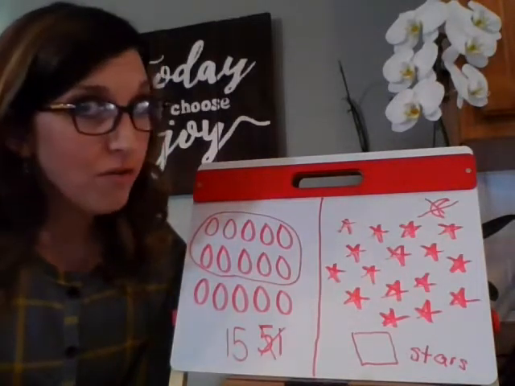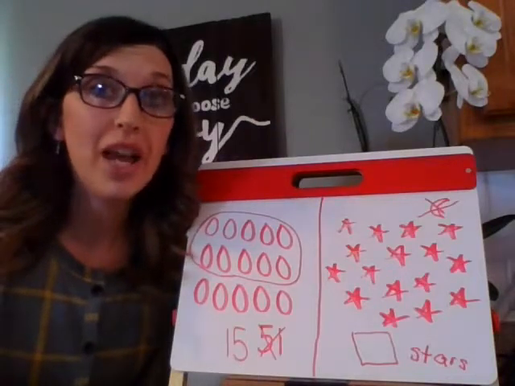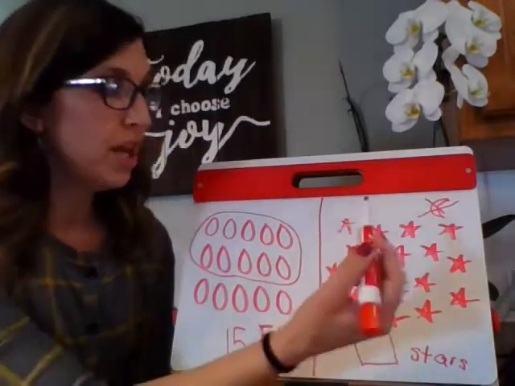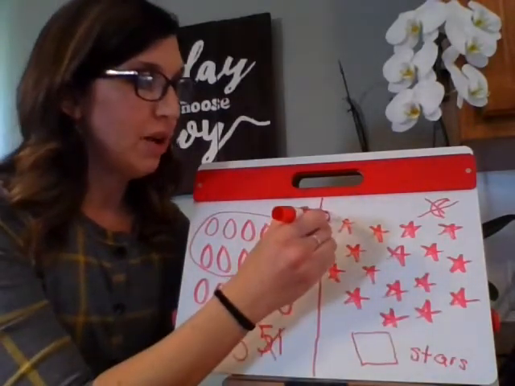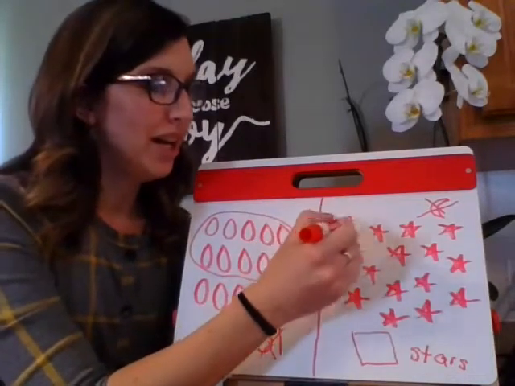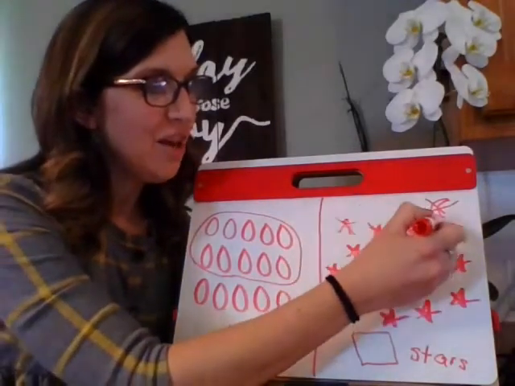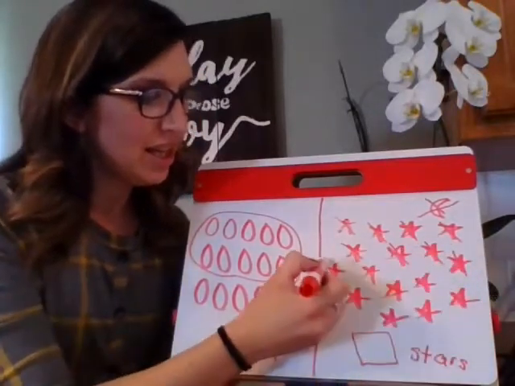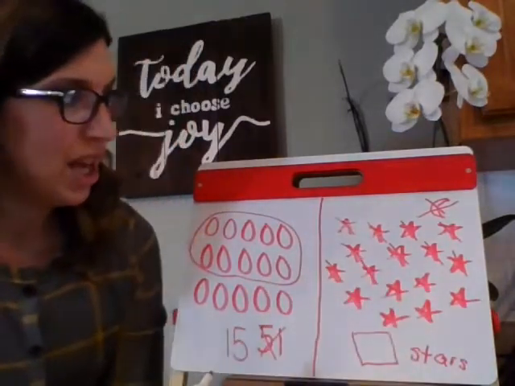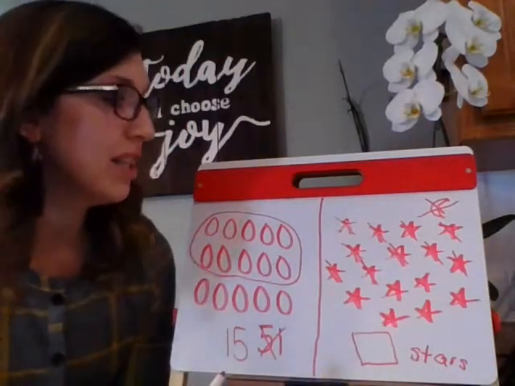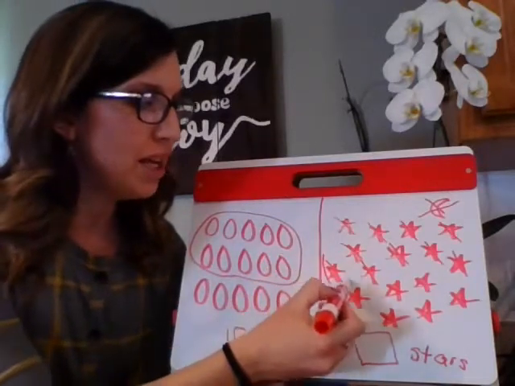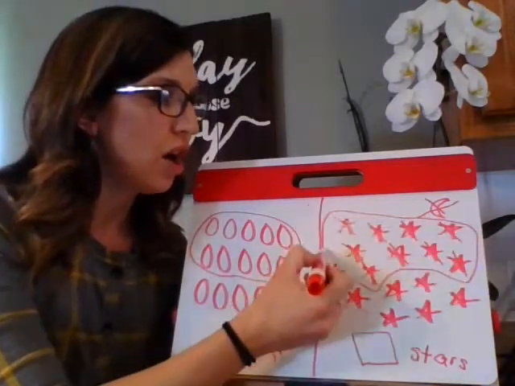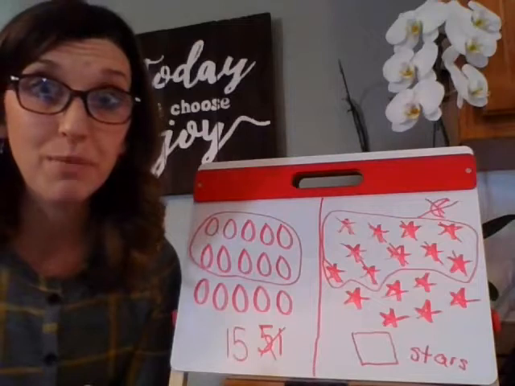Now, what's so fun about this strategy is that you also can mark as you go to count up to 10 before you circle your group. So I'm going to cross them out as we go. Count with me. 1, 2, 3, 4, 5, 6, 7, 8, 9, 10. You can see the ones that I chose because I crossed them out. So now I'm just going to make a big ring or circle around the stars that I crossed out. There's my group of 10.